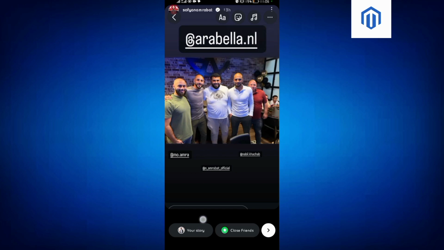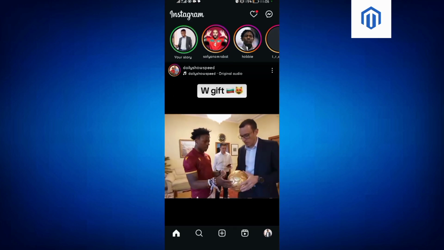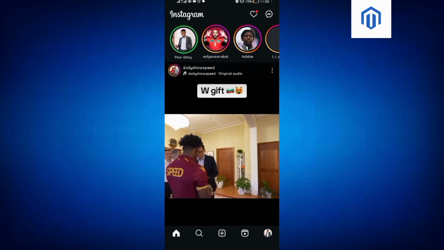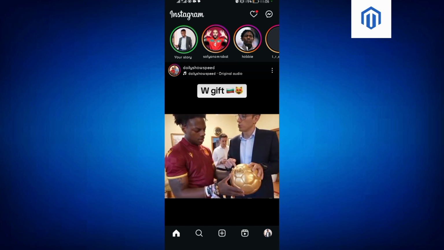As you can see, it's going to my story. And here they ask me who can view it. And you can even change the people you want to view your story. So you can click on close friends over there. And then your post will start going onto Instagram over there. As you can see, it's loading. And when it shows green, you're finished reposting that story on Instagram.